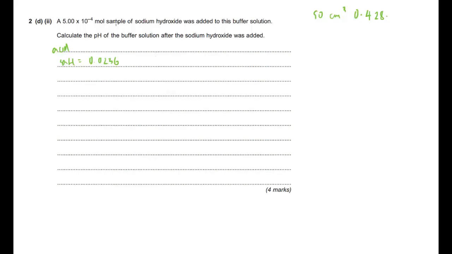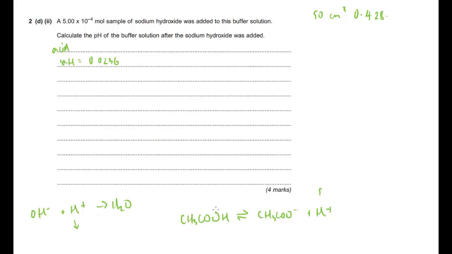Now, what you've got to imagine is exactly as we said previously when we talked about the theory behind these buffers, when I add my sodium hydroxide, my buffer solution is going to undo that. The sodium hydroxide reacts with H+ to produce water, but the key thing is we are using up our H+. And to replace that H+, remember that this equilibrium exists. To increase the level of H+, which has now been decreased because of this reaction, my equilibrium can shift to the right, which means I'm going to have to use up some of this. And that's the first step here: my acid is going to go down. That's a very, very important thing.